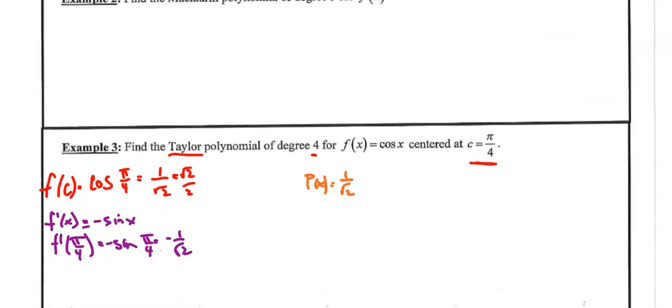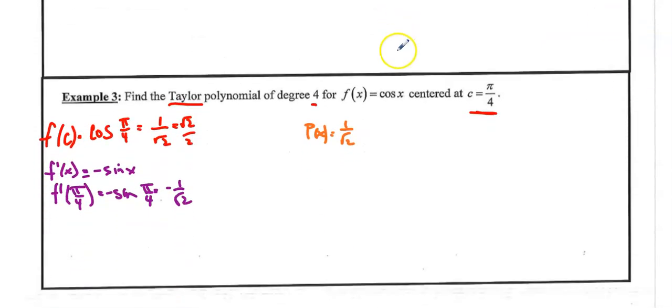So let's look down here and write up what I want to continue this with. For this next term, I'm going to write minus 1 over the square root of 2, and then I'm going to multiply this by x minus c. Remember, it's x minus c, so we have pi over 4 to the first power, and it's all over 1 factorial. I'm going to go ahead and write that just because we want to remember, and we're going to clean this up a little bit later on. So this is f prime of c, times x minus c to the first power, all over 1 factorial. So this is all about 1. That's a multiplication, this is subtraction.